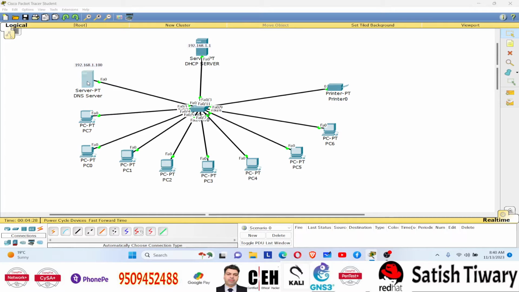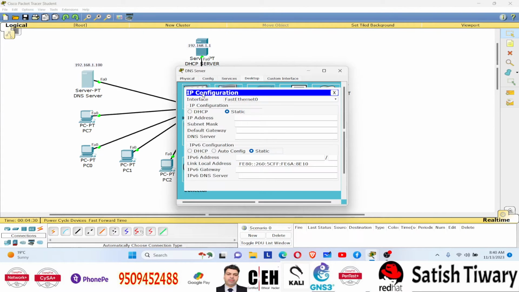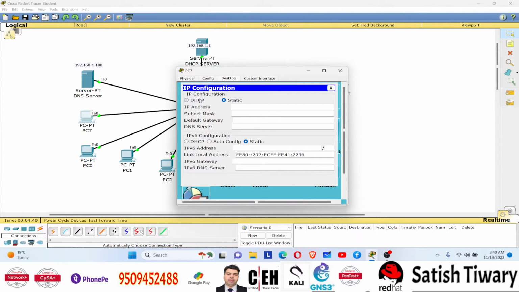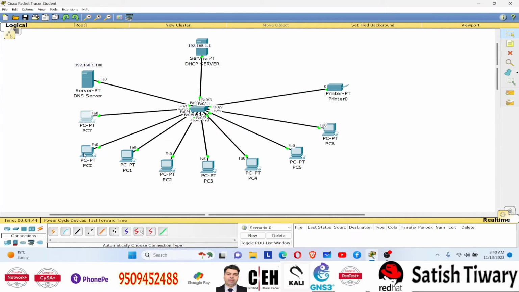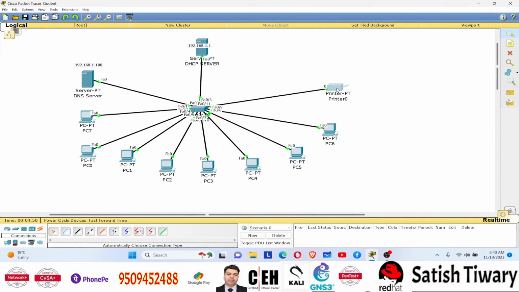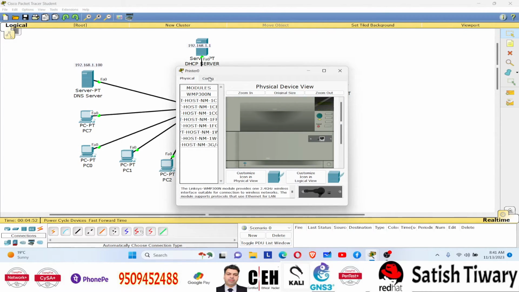Now click on the DNS server first, because you want to give the 100 IP to this machine, and click on DHCP, and you will see it gets the IP address 192.168.1.100. Now you can click on any machine, and all these machines are getting IP addresses automatically. You can see 101, and this will get 102. If you want, you can give an IP address to the printer also.